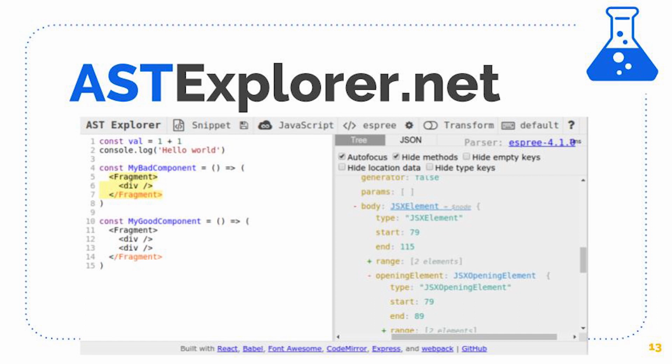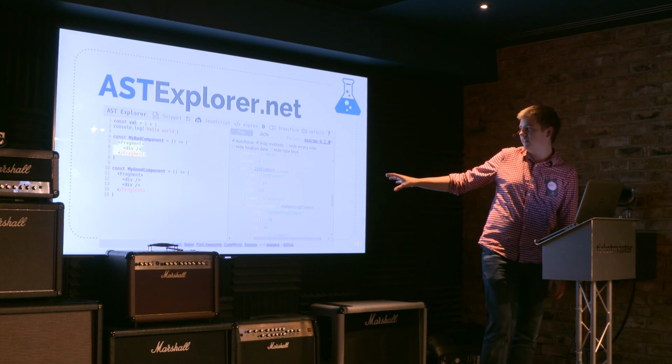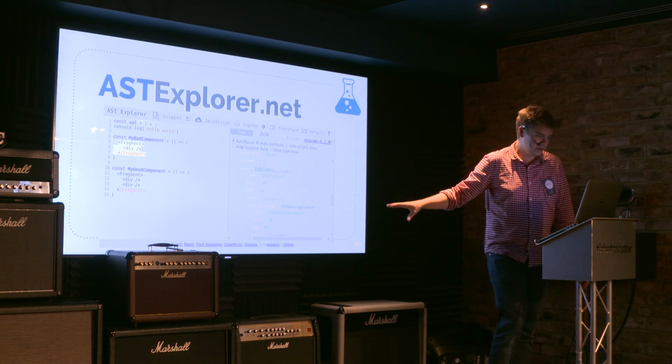ASTs get pretty crazy when you point them at real code, so fortunately there's a good tool to explore them called AST Explorer. I've set it to use ESLint at the top, which is what ESLint uses to parse our code. We can then type any bit of code on the left and click on it to highlight the corresponding value in the AST on the right.